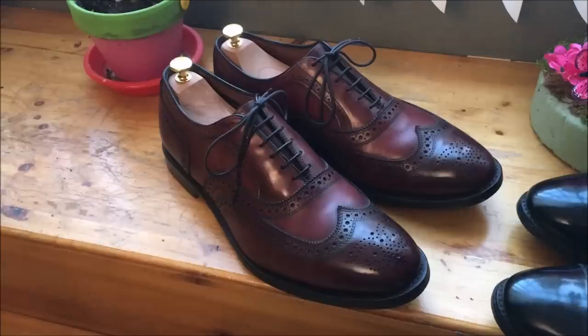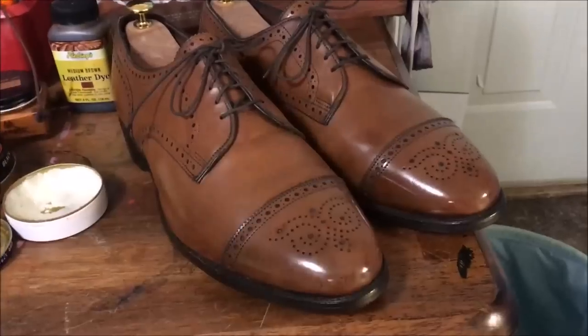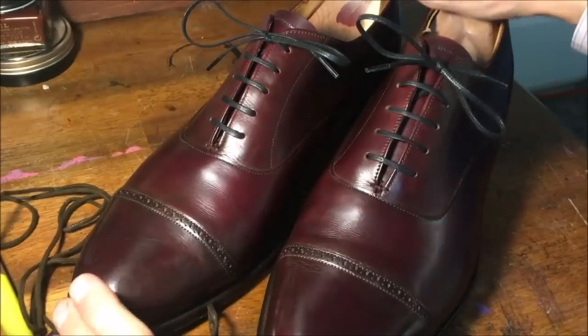Hello everybody, it's Robert Powers. 4.5 out of 5. My shoe collection. Some stains there. Got a nice lather. Here is the finished product. I'm not a professional. How tight this is though. You can see it very clearly here. I just cut the thread. So here it goes. Now that's a proper mirror shine. They're both done. Doesn't it look awesome?